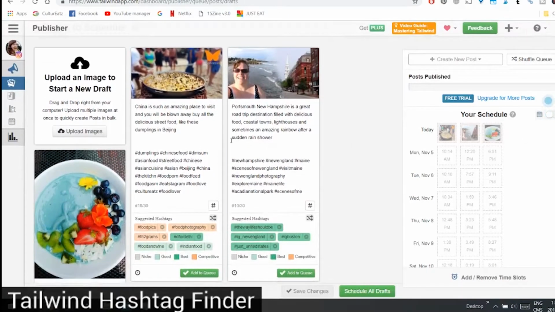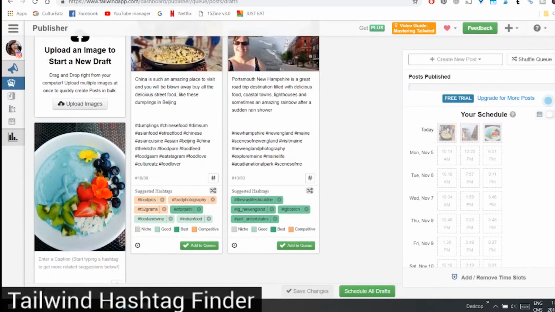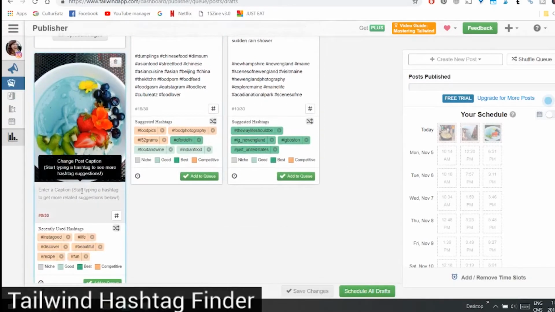And as you can see, you can upload your pictures directly from your desktop or laptop. You don't have to just do it on the phone to auto-schedule posts for your Instagram account. And the great tool that Tailwind has right here is the hashtag finder tool. It makes it really easy to find the most popular and currently relevant hashtags that are used on Instagram, which is only going to help you get found and get maybe new followers.